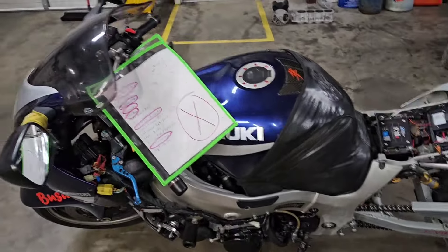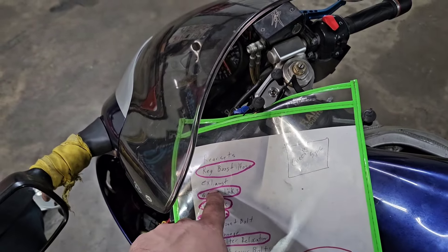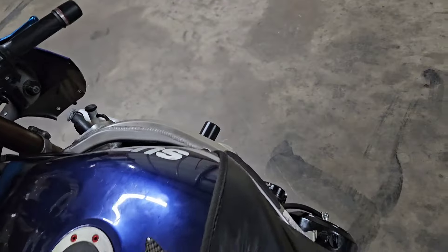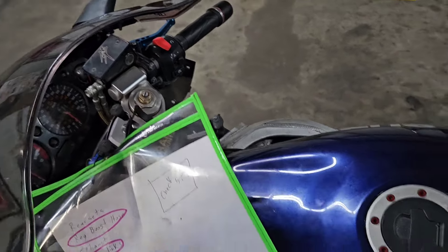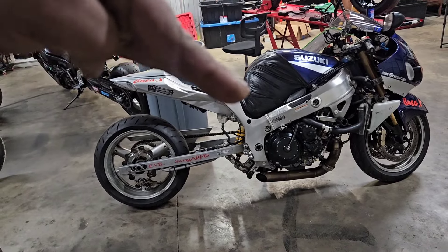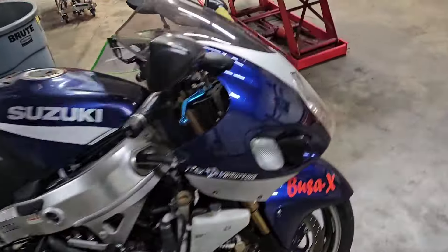What do I lack? We'll start there. We lack rear sets for Gen 3 - they're on the way. Regulator boost reference hose - I need to get a little piece of silicone hose, I ran out. The exhaust - this is going to be getting a full exhaust RCC can. I ordered the piece last night. I need a 30-degree mandrel bend. I just got to weld up that mid pipe to mate up with the exhaust, because right now it is a straight dump and it is louder than sin. I'm going to wind up cutting it back here, putting a 30-degree on it - that'll come up right behind the rear set. I also ordered the mounts for that last night. Soupy links - he liked how it sits on the rear stand, which is about three inches higher on the tail than it is now. These Adams links limit the height. He wants it to sit more level so he can stay in the pocket a little better. Soupy links are getting ordered as soon as I get a price for him.